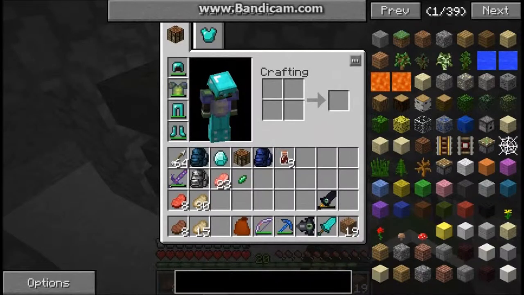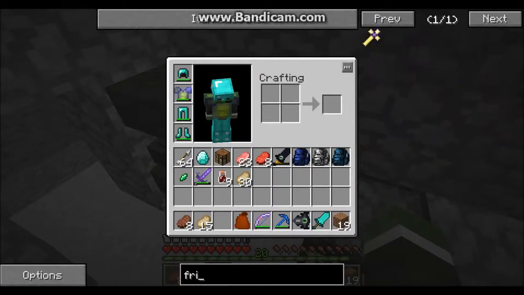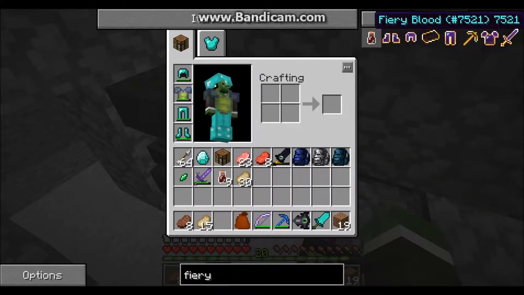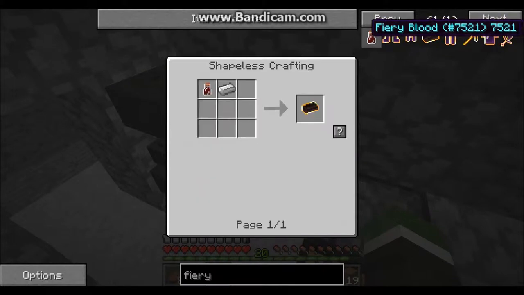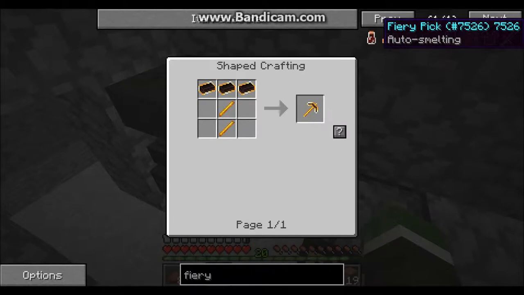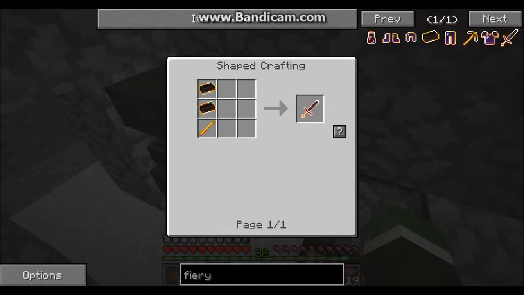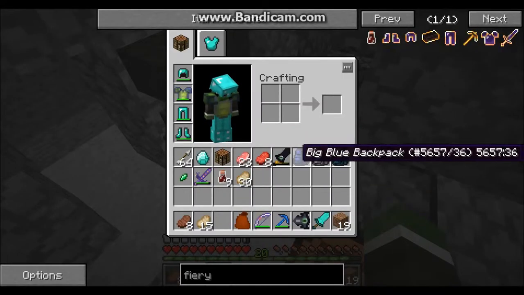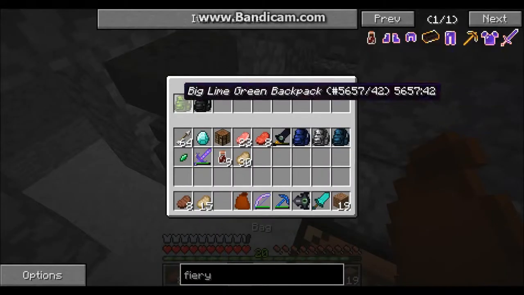Fiery Blood, let's look up. Here, let me get into full screen, and we're in full screen. Fiery Blood. You combine it with an iron ingot to make a fiery ingot, and you can make armor with this. Cool. What does Fiery Aura do? Auto-smelting, that's one thing I did see, is the Fiery Pickaxe. That's blaze rods, though. I don't know if I can make that. You might want to invest in the armor, though. Let me get some iron ingots.